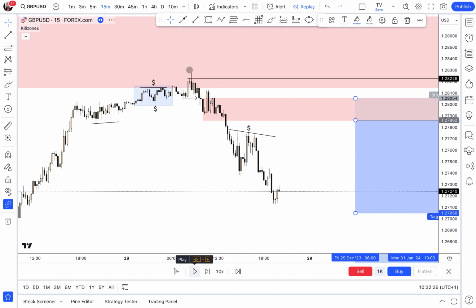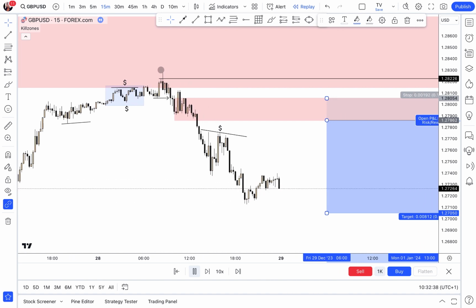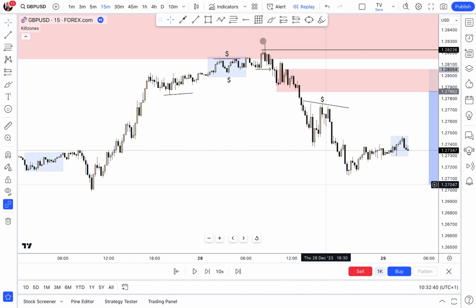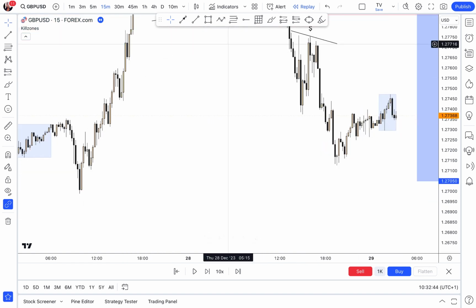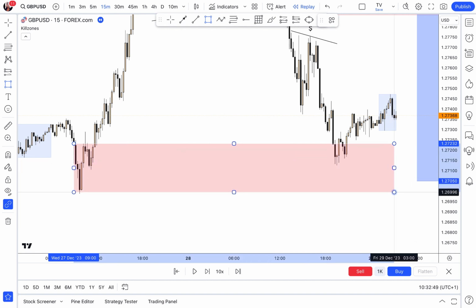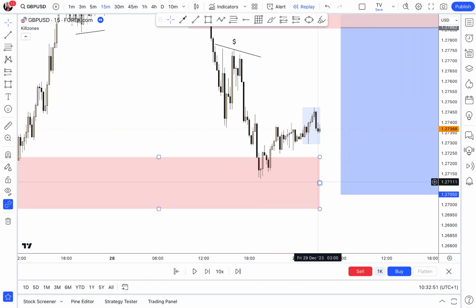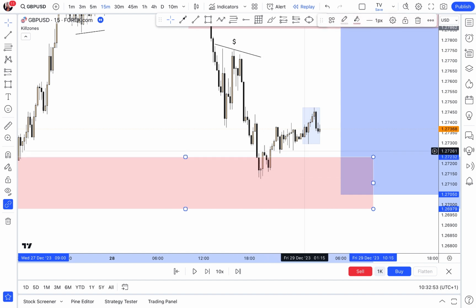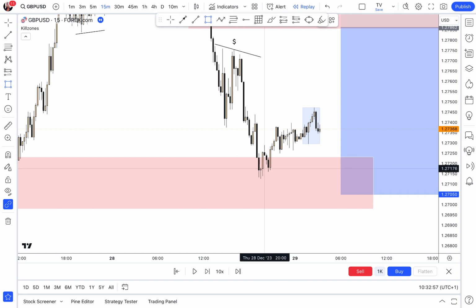Let's move down to the 15 minutes time frame and let's see what we have right there. So remember, this is a demand zone right here. Market, you could actually look for buy setups at this point, but I always advise not to chase every trade in the market. You don't have to chase all the trades. So this is another good opportunity to look for longs in the market.